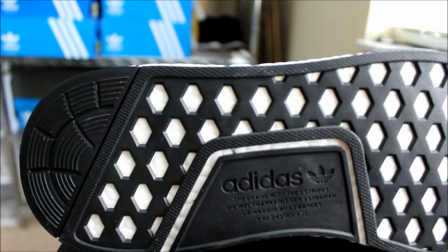The bottom, same traction as the other NMDs in black with the see-through Boost windows and the labeling on the bottom. Different languages.